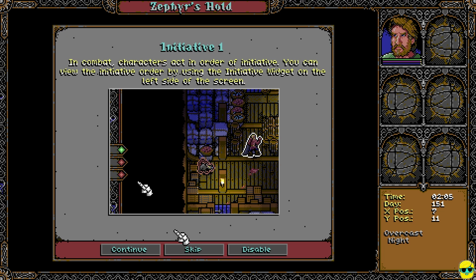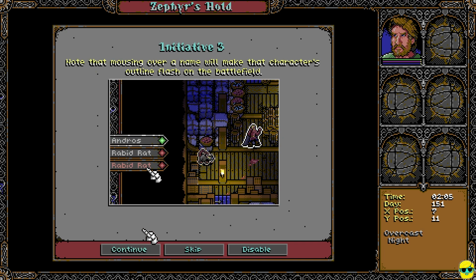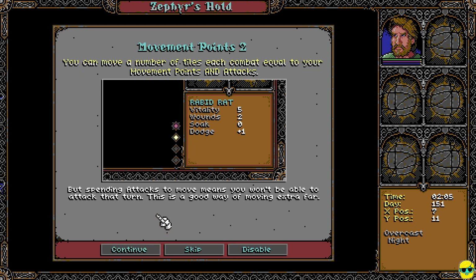You can view the initiative order by using the initiative widget on the left side of the screen. Mousing over the widget makes it pop out. Note that mousing over a name will make that character's outline flash on the battlefield. The widget on the lower right side represents the character's action points. The yellow pips represent movement points, and the violet pips attacks. You can move a number of tiles in each combat equal to your movement points and attacks, but spending attacks to move means you won't be able to attack that turn. This is a good way of moving extra far.